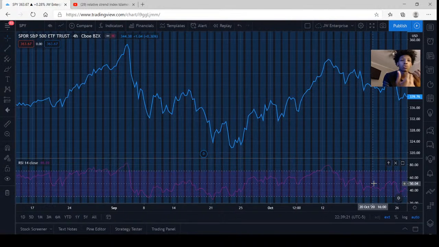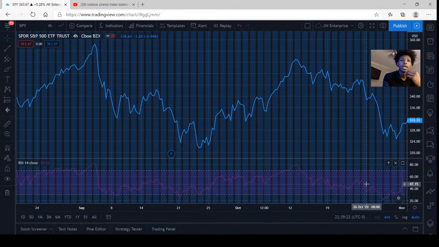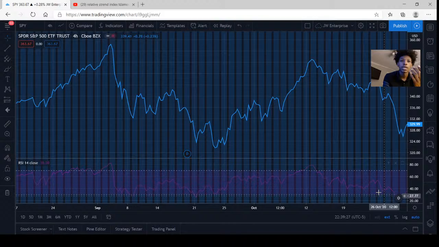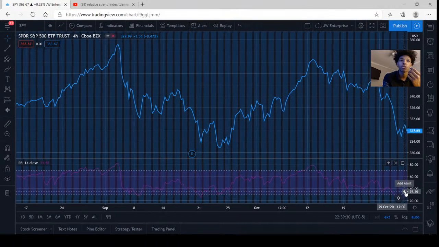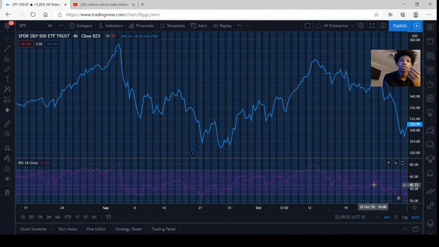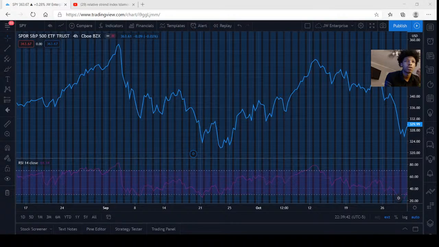And then we'll keep holding until we get oversold. So right here is oversold. This is when I tell y'all to get out of that put. When I see my dotted line all the way at the bottom, that purple line all the way at the bottom, below this dotted line, this is when I tell y'all to get out of the put. So that would be that.